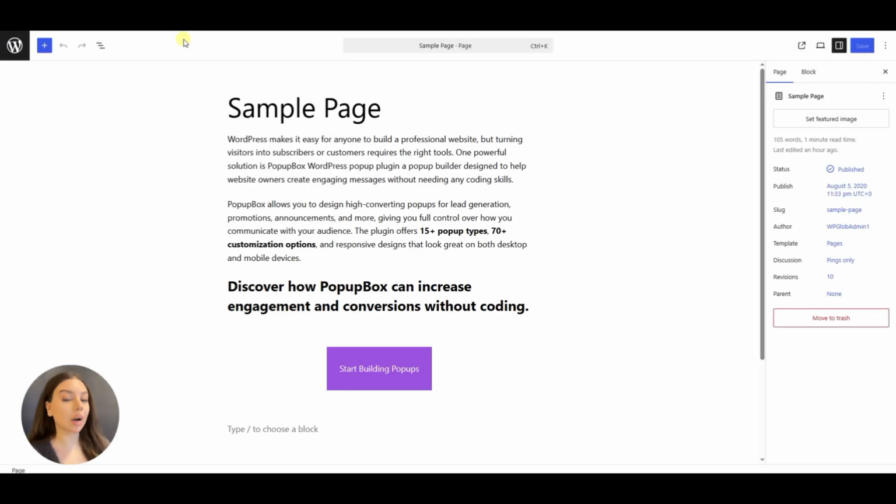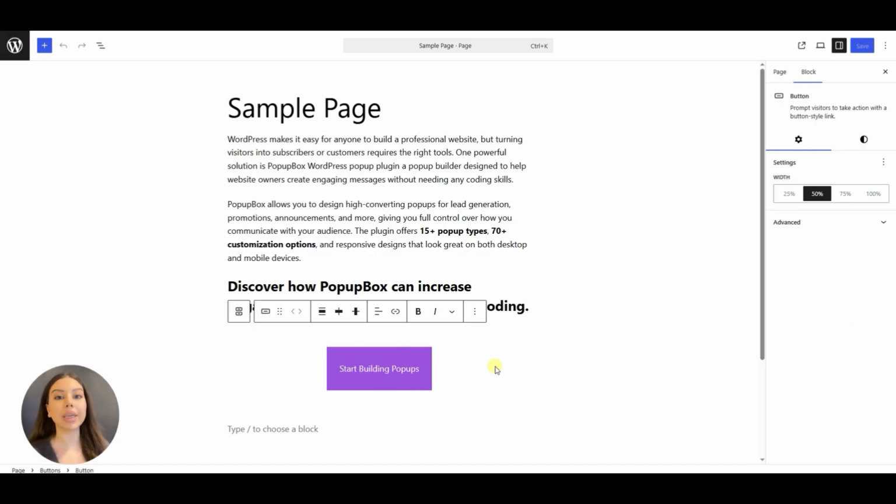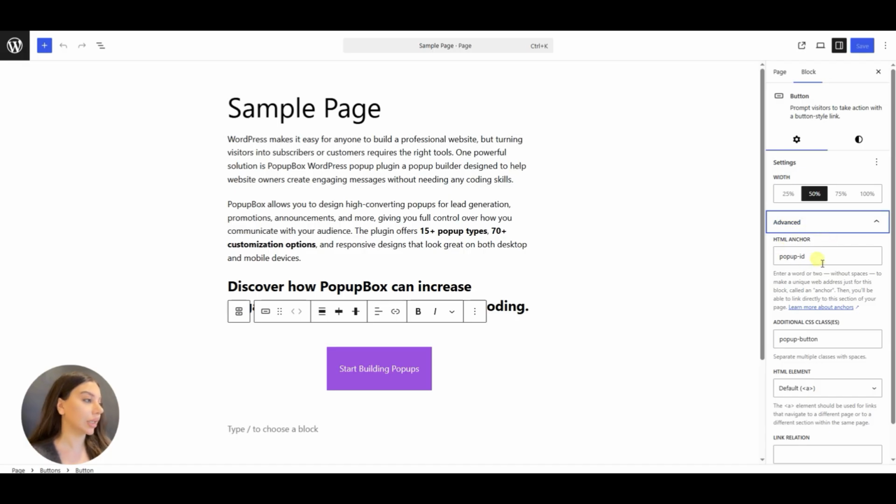If you are not a developer or not familiar with CSS selectors, I have a small hint for you. To do that, you need to go to your posts page and find the button you want to be the trigger for your pop-up. Select it, and from the advanced settings section, you need to write the HTML anchor, which is going to be your pop-up's ID.